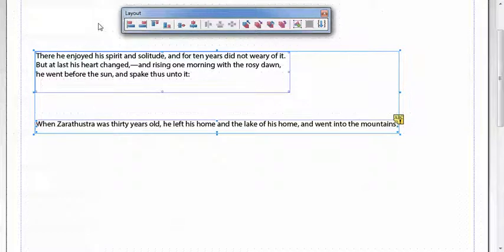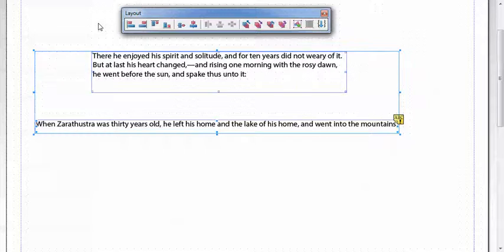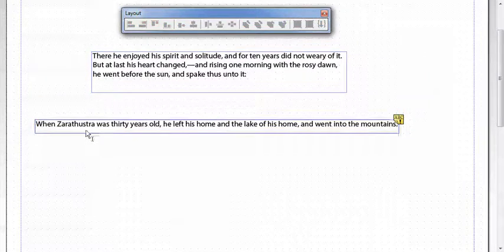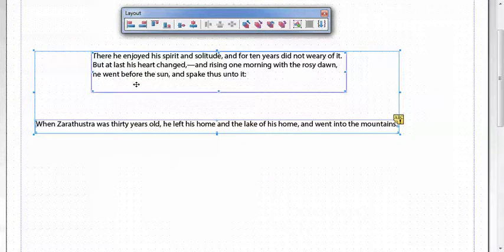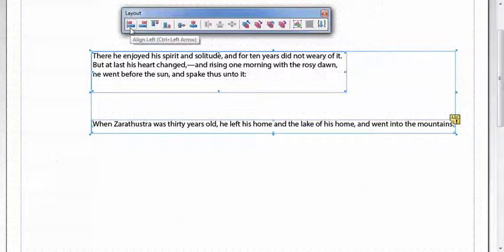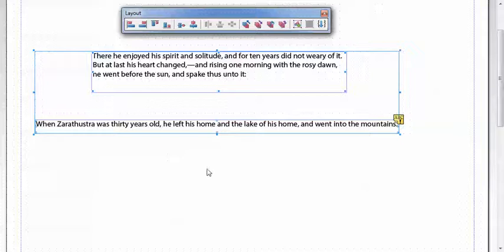I'm going to do a Control Z to undo that, and I'm going to show you if we wanted to align this text with that text, how would we do that? Well, we would actually click in the reverse order. So select this text first and then this text. And when we do the align left, we can see it aligned this text to the text at the top. I'm going to hit Control Z again to undo my actions.